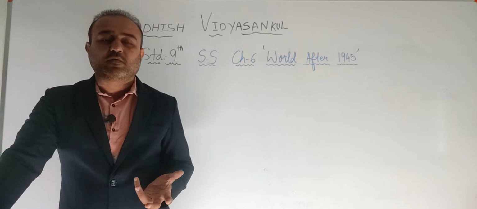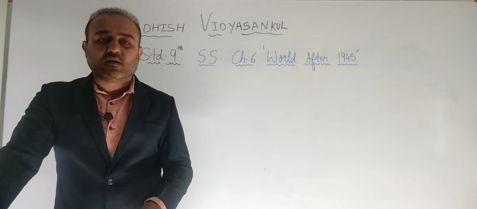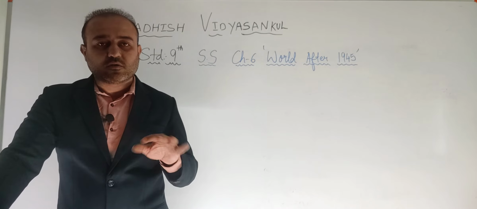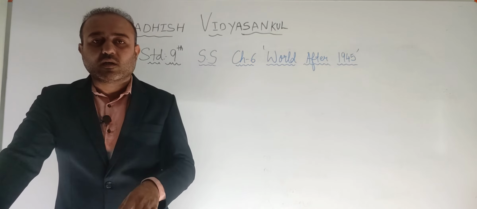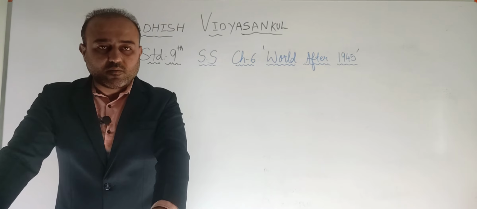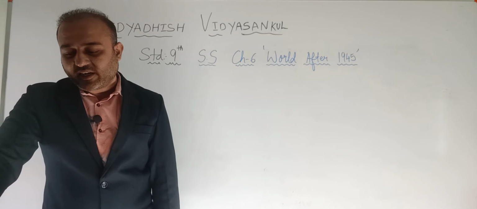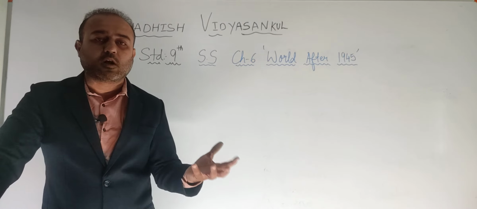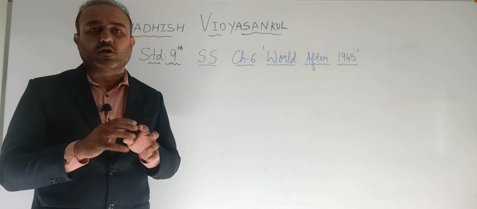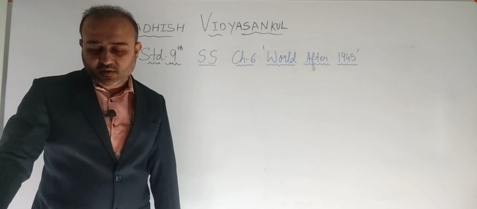Right? Again, we all are familiar with the World Trade Center attack, in which the two buildings of the World Trade Center were attacked by terrorists, and after that the relation between India and the United States has gradually improved. The United States is now accepting the fact that India is growing economically very fast. Now, both the countries wish that there should be an intimate relationship with each other. Intimate means close, right? So both the countries feel that they should have a close relationship. They should not be against each other, they should be close to each other. They should have friendly relations with each other.